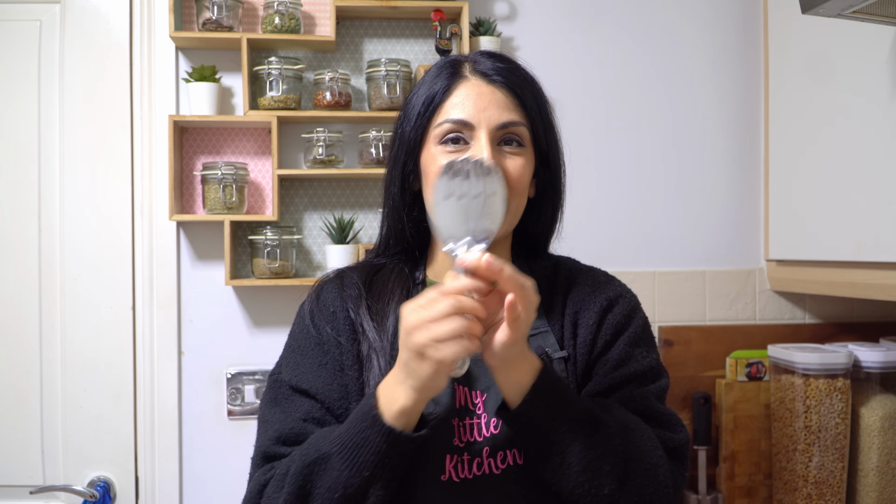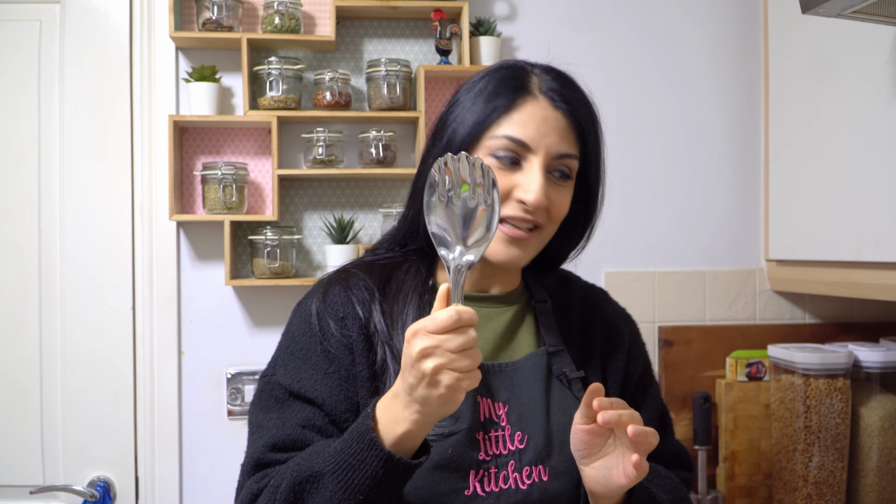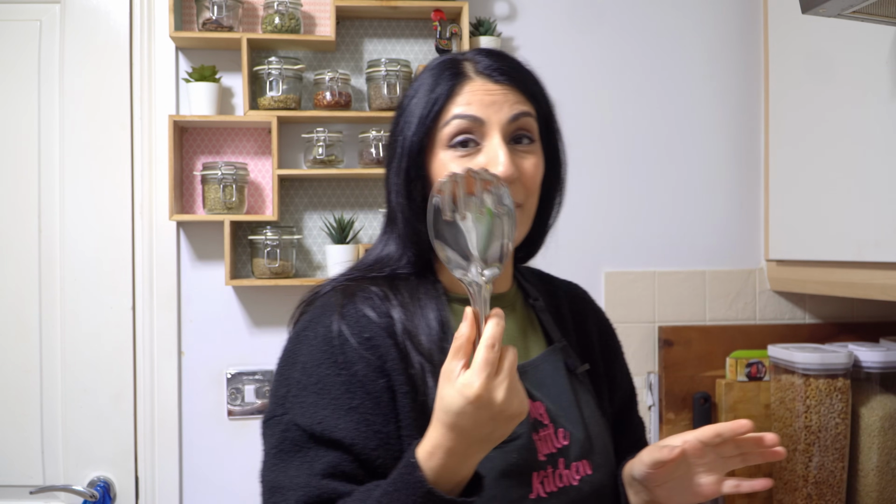Now I don't know if you've ever seen one of these things before, but this is what we use traditionally in every Asian household. You will have this kind of spade spoon and we use this for our rice dishes. And if you've got one, hit me with your responses in the comments below. But you can buy this from Morrison's now. This is where I normally pick them up from, but this is something that we've always used, so I'm going to use this to plate my rice up.